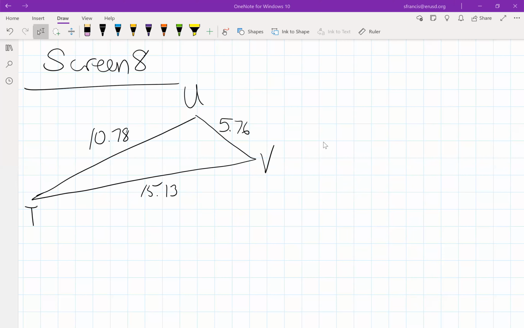Gabriel, your angle U is too small. In this picture, ladies and gentlemen, I know we shouldn't believe our pictures. This picture is drawn to scale though. And if you look at angle U, it is obtuse, greater than 90. And so your angle, if it's not greater than 90, is incorrect. Don't always trust the pictures, but I'm just giving you an indication for this one. I did construct the triangle to be in the correct proportions.